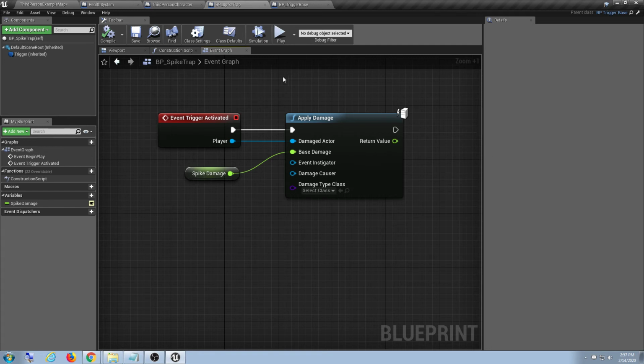it'll run that. Do they already have some plugged in for apply damage? A couple. Is apply damage another with C++? This one? Yeah, that's built in. So most of the ones that are built in probably have those little icons in the very right corner of them. Some of them. Like this one, if you have your mouse over it, it says server only. So if you're doing multiplayer stuff, this will only run on the server. You have to tell the other clients, hey, by the way, you took damage.